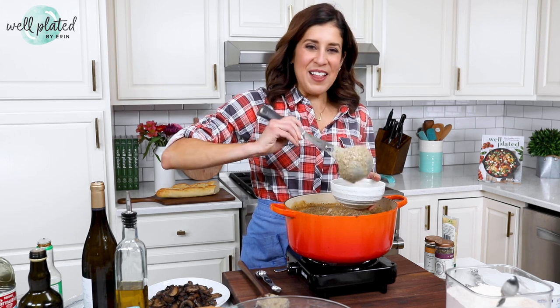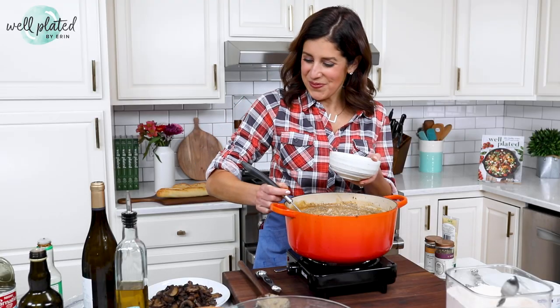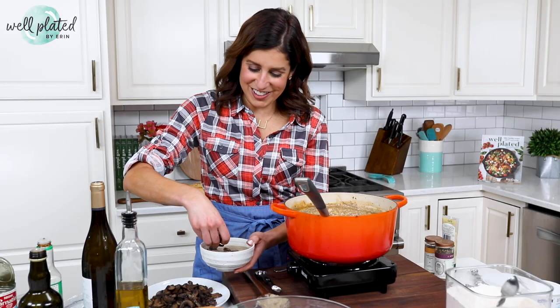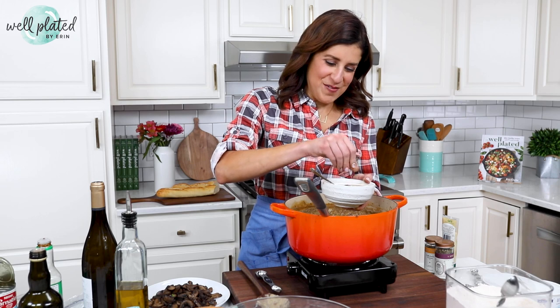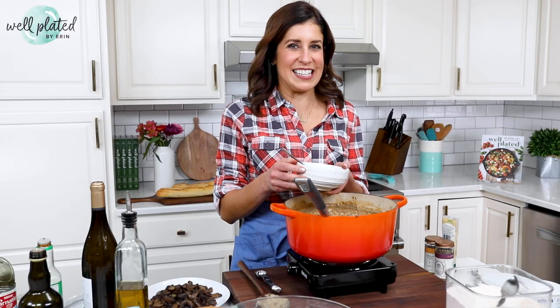The smell of the mushrooms and the garlic is absolutely mouthwatering — I love how creamy this soup is. I like to serve it topped with the sautéed mushrooms, which gives a little texture and a nice presentation, plus a sprinkle of fresh herbs. A very special thank you to Marcel and Raymond — if it weren't for them, I would have been missing out on just how delicious mushrooms can be. I'm so glad I got out of my comfort zone that night in France.